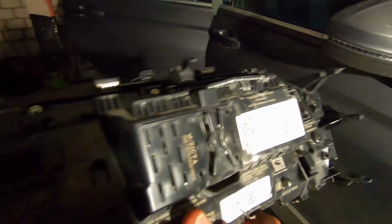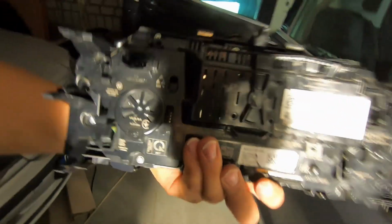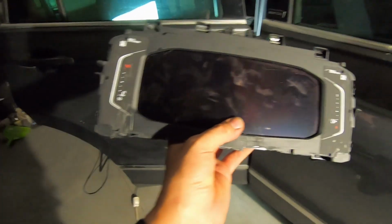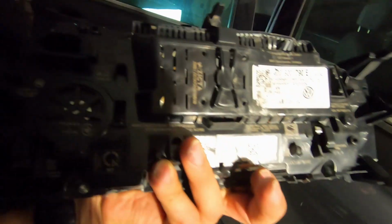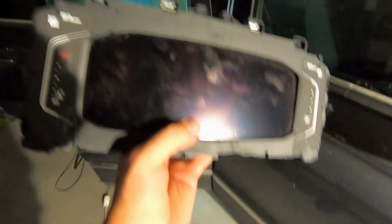So take a look at this virtual cockpit, that screen is smashed. There's a rod or some pole or something that came through and just whacked it in here from the back, because as you can see, it was pushed in from the back. If it was something sharp, it probably would have gone through the actual screen and could potentially have killed someone. But that stopped it, so we've got to get a replacement one, and I'm guessing it's not going to be cheap. So let's put that away into the pile of stuff that we've got.